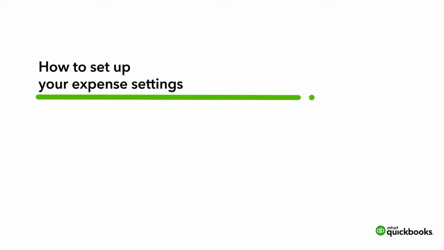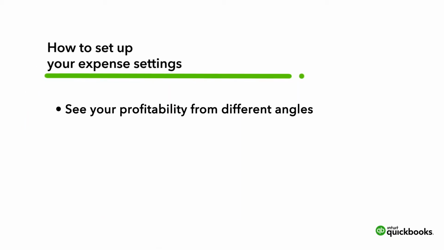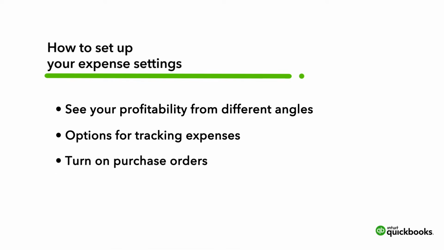QuickBooks has some great features to help you keep track of your expenses. Let's go over the options and settings that let you see your profitability from different angles, such as by project or for your business overall. We'll go over your options for tracking expenses and also turn on purchase orders.